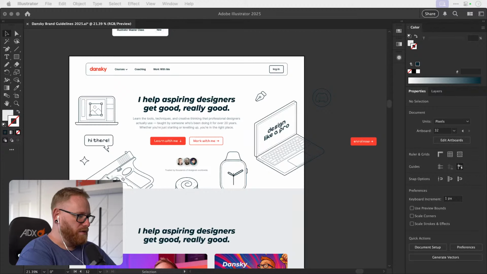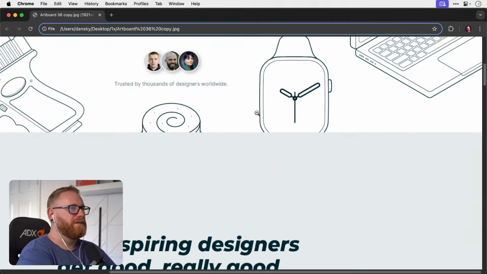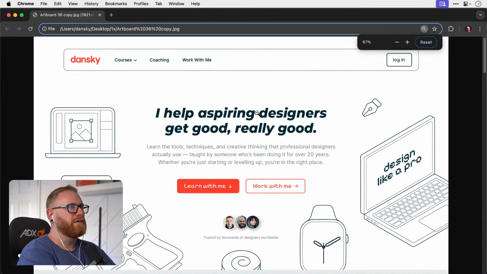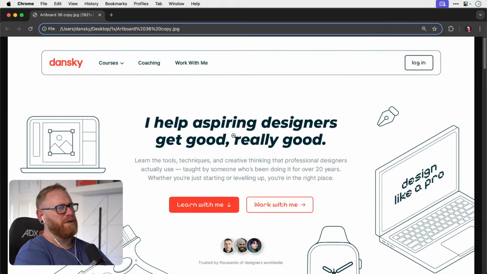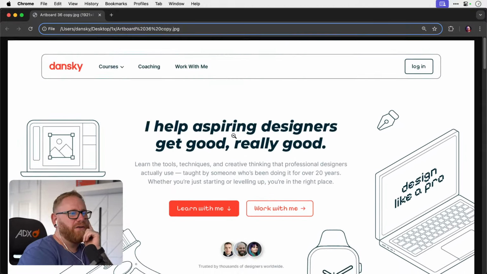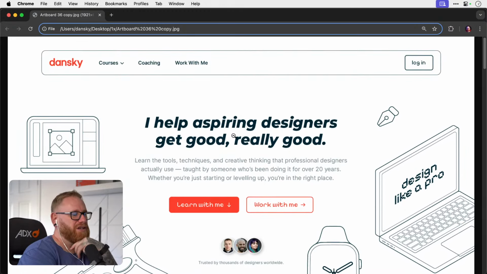Let's open it up. This can be quite helpful. Whoa, that's too big. Hang on, I might have to zoom out. There we go. Adjust my browser zoom. So this is kind of what it would look like, and you could sort of get a feel for how it could potentially look.